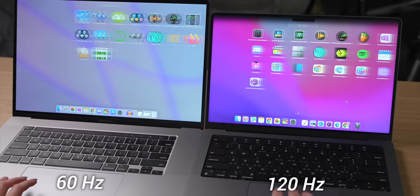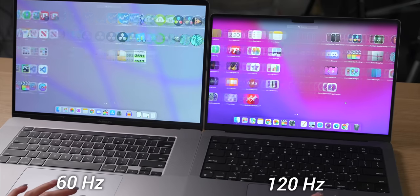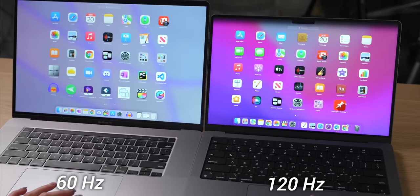120Hz has been around on phones for a while, and I love it. I think it will be even more useful on a laptop screen. On a 120Hz screen, text will remain crisp even when slowly scrolling, so I can scroll through things like emails or a codebase without needing to fully stop to read. But as of right now, many apps like browsers and VS Code don't support 120Hz. The animations do look quite smooth though, and hopefully 120Hz performance will be seen in many apps soon.